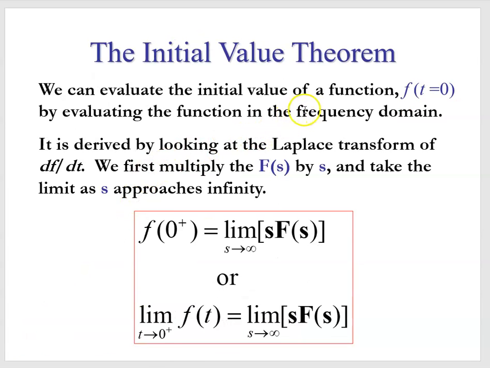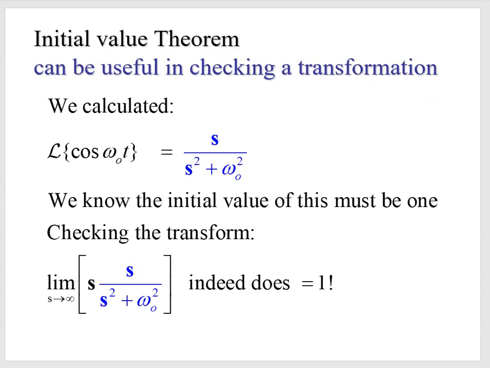So we can evaluate the initial value of our function at time t equal to 0 by evaluating the function in the frequency domain. The advantage of this is we don't have to go back to time domain. We don't have to do our complete inverse Laplace transform to find that initial value, which might be all we want. So let's take a look at an example of that.